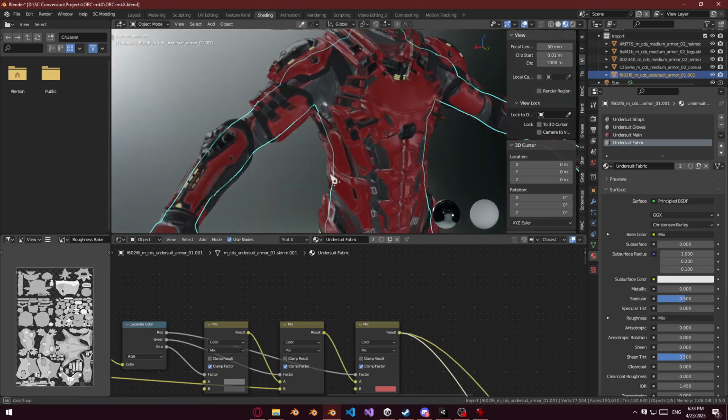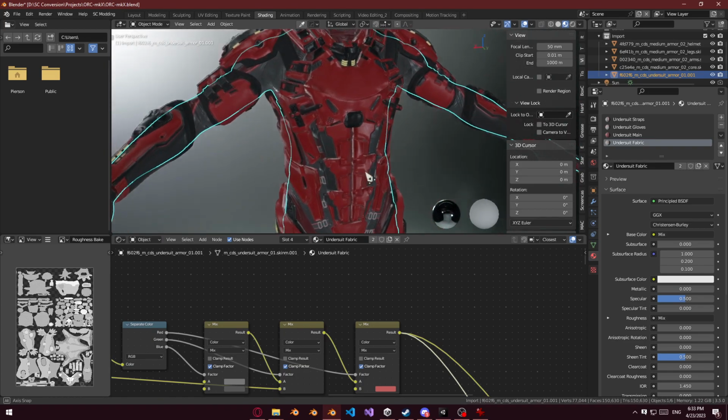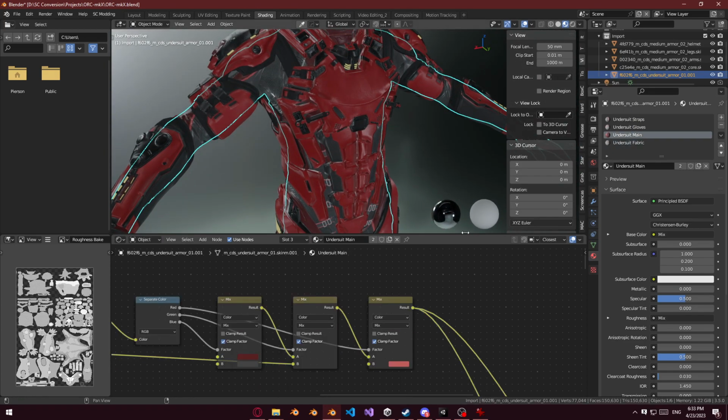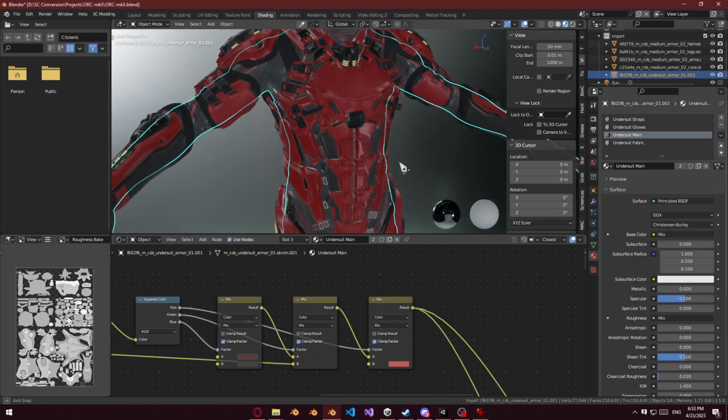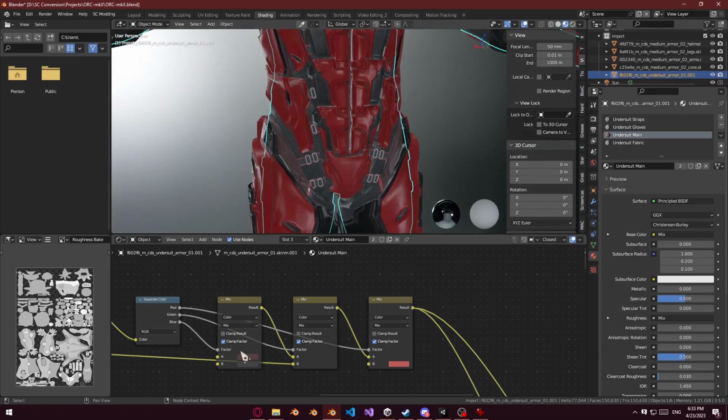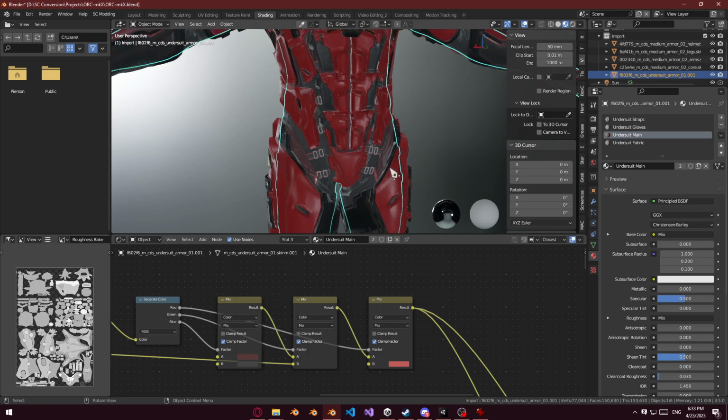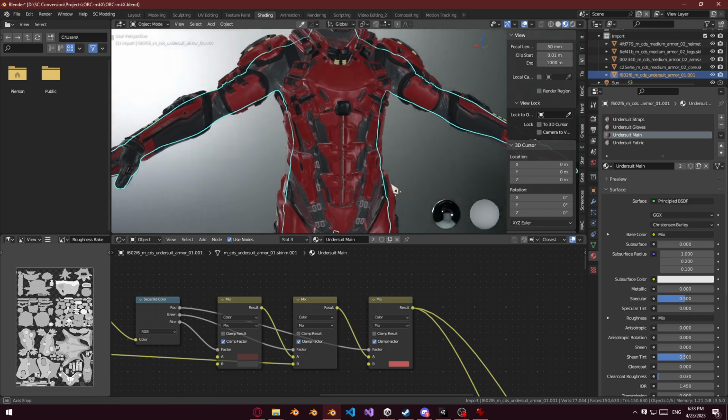There we go. Color change, now it's red instead of orange. And I think I might desaturate this a little bit more. Yeah, there we go. We'll go about there. Yeah, that's good.